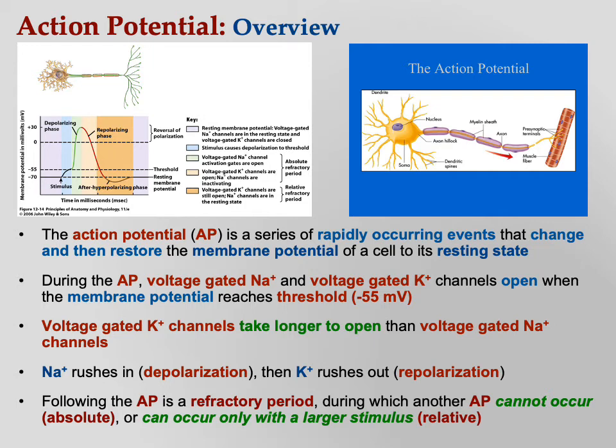During that absolute refractory period, we absolutely cannot have a second action potential, and that's caused by some peculiar characteristics of the sodium channel. Then, even when the sodium channel resets and is ready to open again, the fact that we went too negative, the fact that we have that after hyperpolarizing phase, means that in order to get the threshold, instead of just going from negative 70 to negative 55, we've got to go from like negative 80 to negative 55. We have to go farther. So that means it's going to take a bigger stimulus to get us there. That's called the relative refractory period. So two kinds of refractory periods. One caused by the peculiar way the sodium channel works. The second caused by the fact that we let so much potassium out that the membrane became too negative. Okay?